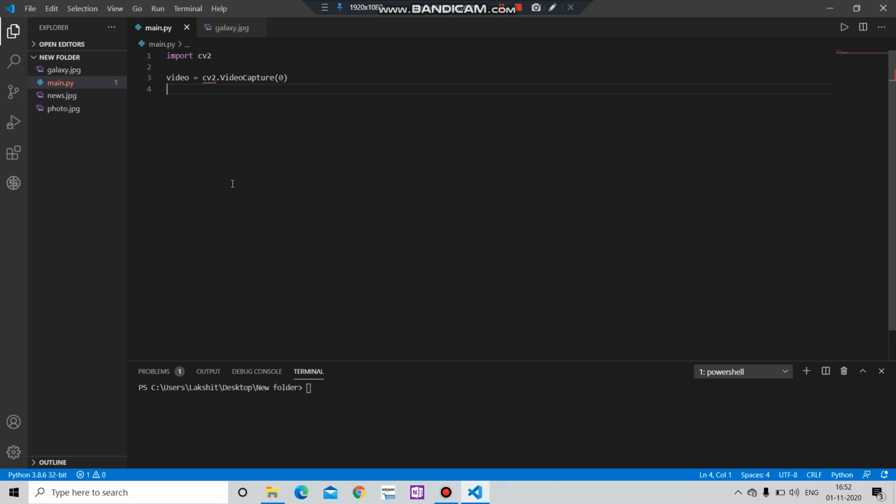After that, you have to put a while loop here. You don't want only a single frame, you want the full video. So for that you want to run the frames one after the other. That's why we want to run the while loop.